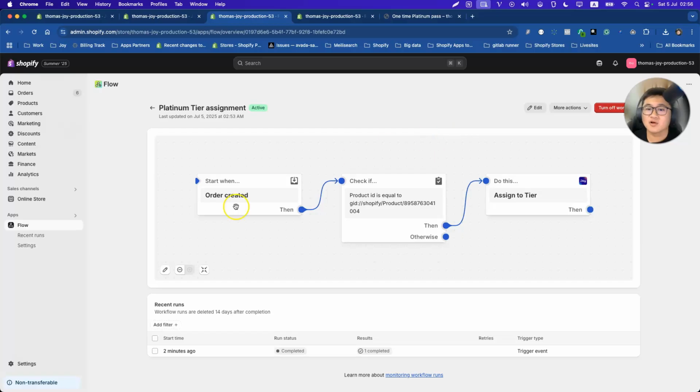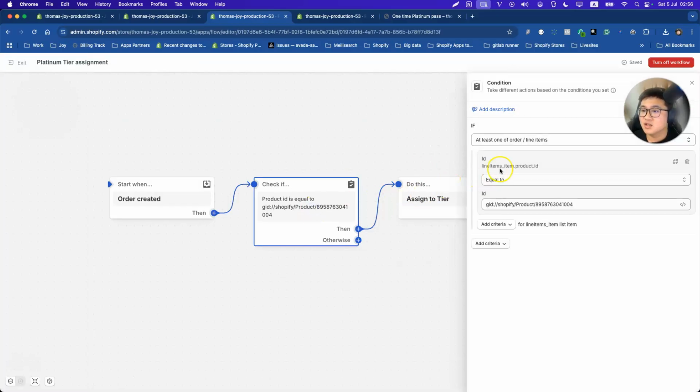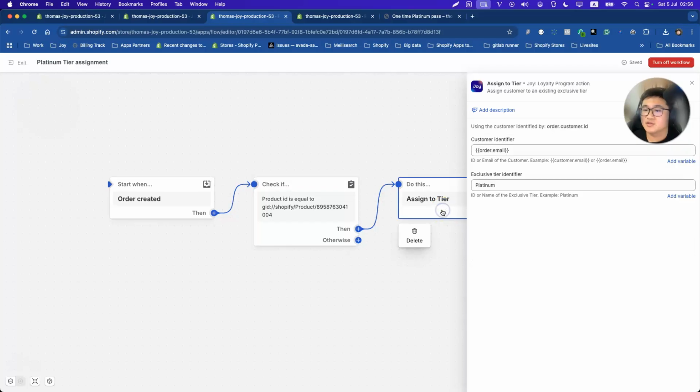So you have auto create, and you check if the customer line item contains this or not. Then you're going to assign the order email as a customer identifier, and you fill in the name of the tier within the tier setting over here, so that it will assign the customer to that tier.